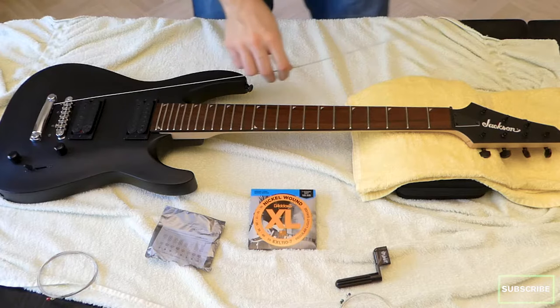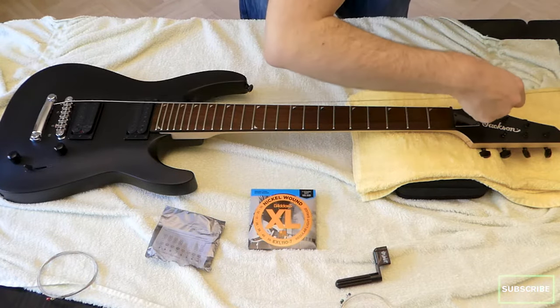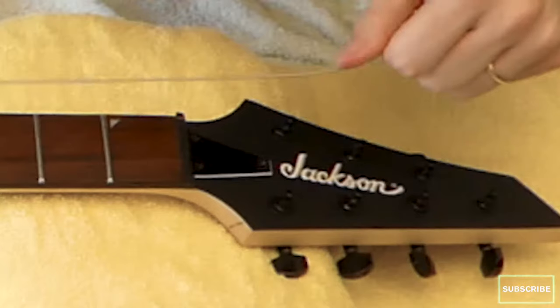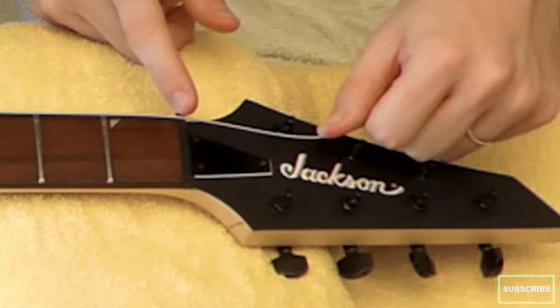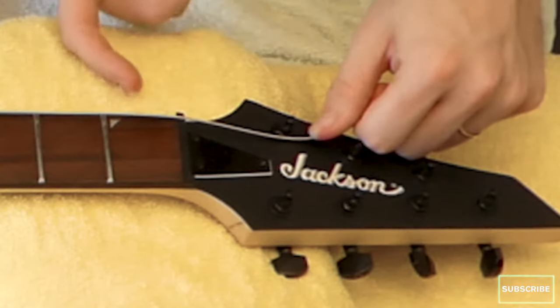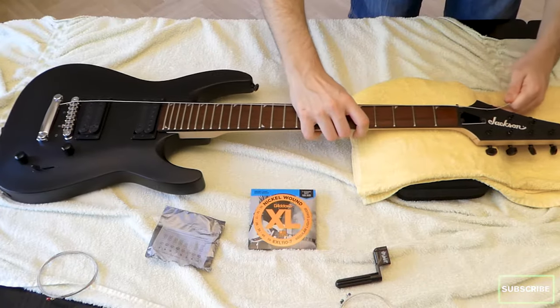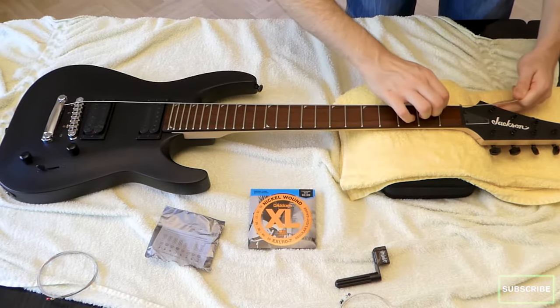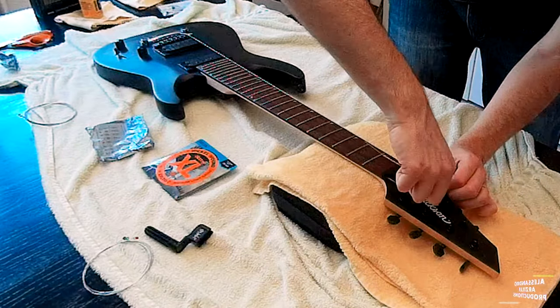Okay. And let me see the nut. Well, the nut is good. The string doesn't go over past half of its height, so it's good like it is. Okay, so can I put this here? Yes, I can. Ooh, it's tough, very tough.